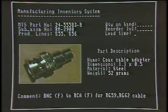Yes, parts inventory. You're really addressing the problem of how do you manage all these images once you get them inside your computer or into some file, and how to use them with databases. Exactly. What we're trying to do is take advantage of the fact that computers, PCs, can now handle real-world images, and we can integrate these images into real-world applications. And PicturePower then works with a standard database? PicturePower has its own internal DBMS, and it also has its own internal data communications module, so you can communicate pictures. But PicturePower is also capable of operating with other database management systems.